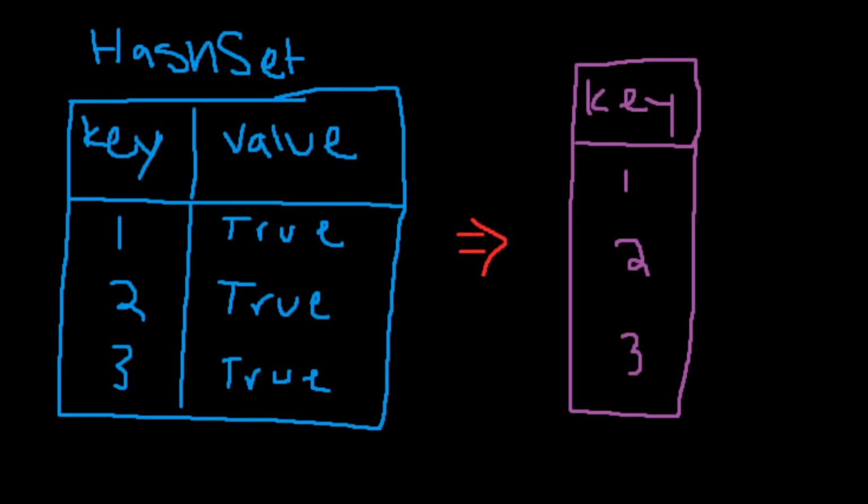The way to solve this in linear time is by using a hash set. If you don't know what a hash set is, it's basically an implementation of a hash map where the values are constant. In this scenario, I implemented the hash set by setting all the values to true and the keys to whatever is in our nums array. This simplifies to something that looks like this, where we only really care about the keys. When we search the hash set, we check if the key exists, and if it does, then we return true.